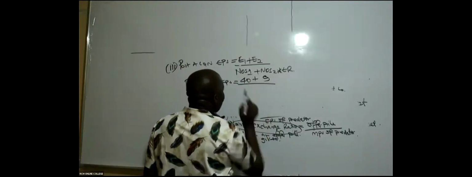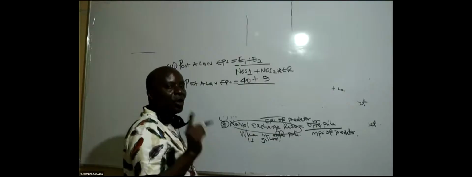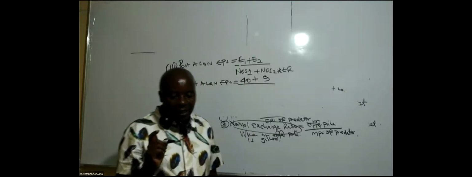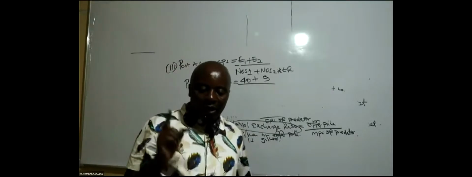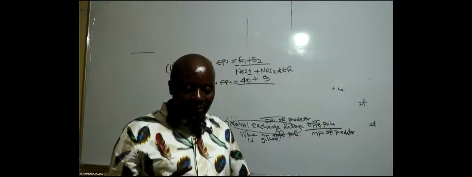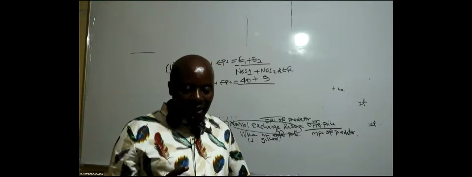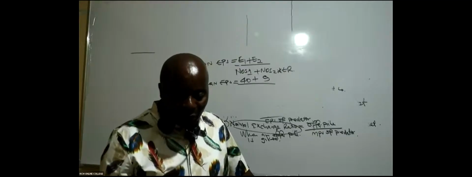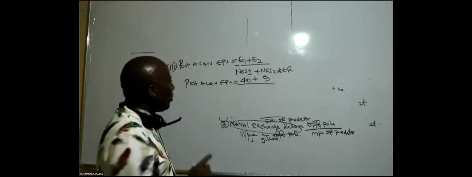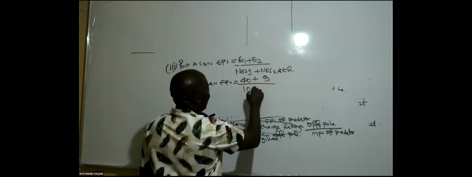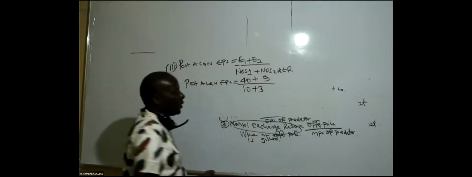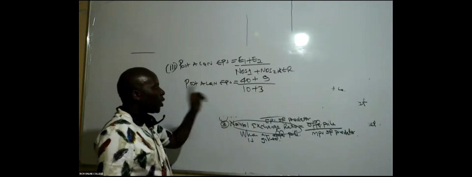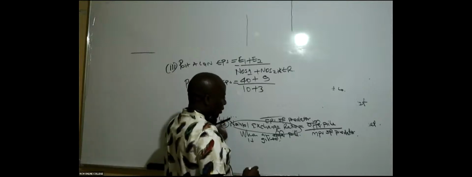All over the number of ordinary shares of the first company. Is there somebody who is able to see the number of ordinary shares outstanding for the first company? Is there somebody who is able to see 10 and 3? So 10 plus 3. But now these three, we have to multiply with the exchange ratio.